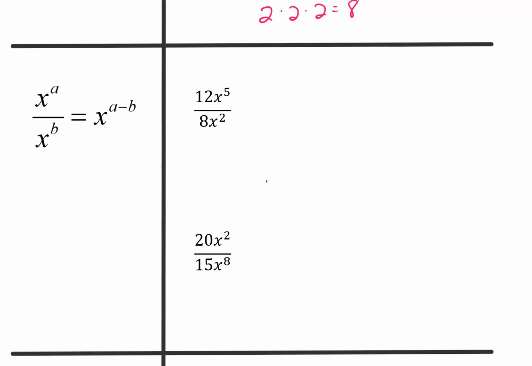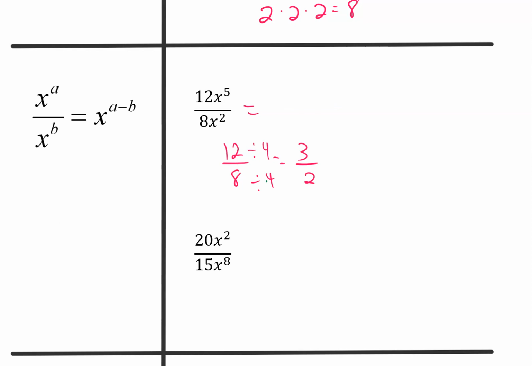Now in this first example, you see we have coefficients again. When you have coefficients, you simplify them just like a normal fraction. So if we think about 12/8 as a fraction, we know that they're both divisible by 4, so we can simplify that fraction to be 3 over 2. So that's what we're going to do with the coefficients. That's going to be 3 over 2. And then, let me erase this.